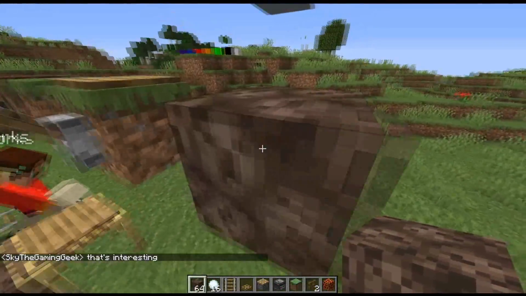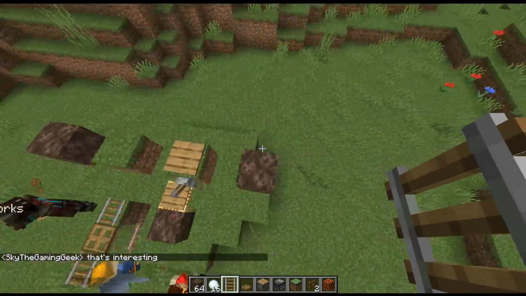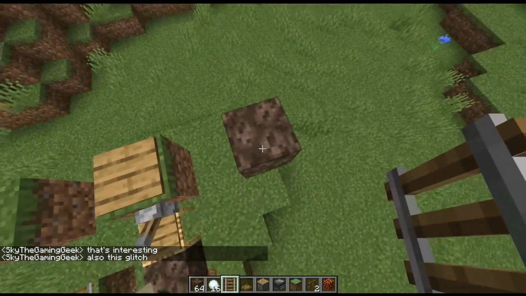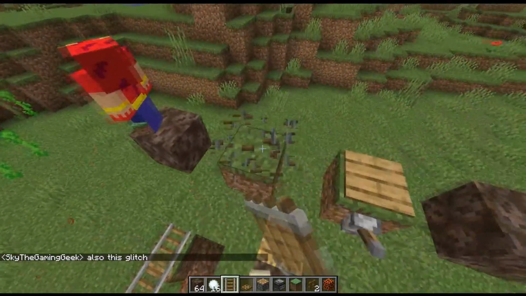So yeah, the soul sand lost its property to put stuff on top of it. So essentially what it was is if it was a full square and it was at the full meter height, it was able to put stuff on top of it.